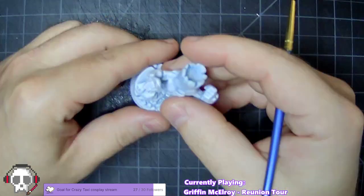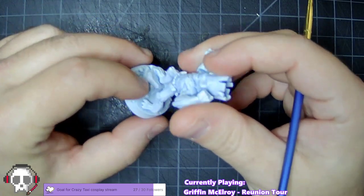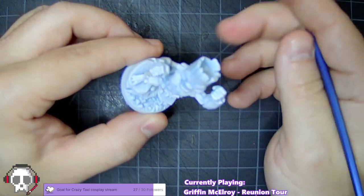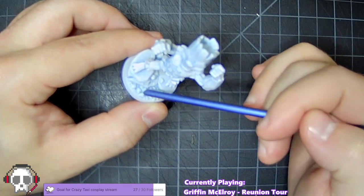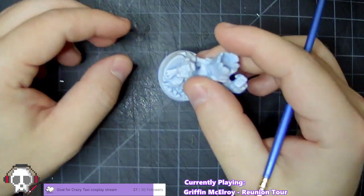And then base-wise, it's rocks. I'm going to do a brown layer for dirt, and then do some gray. I'll try mixing my gray with some lighter and darker tones just to give a little bit of variety to the rocks on the base, and hopefully that should look pretty good.